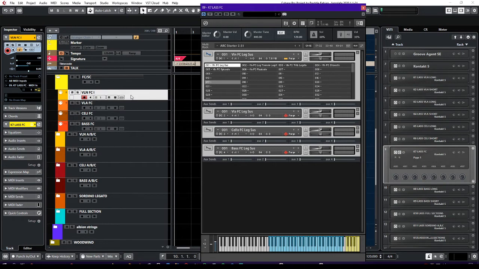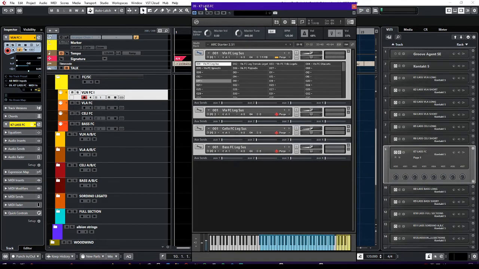This MIDI track here is routed to MIDI channel number 1, which is going to Kontakt number 7, which is this. And here you can see MIDI channel number 1.